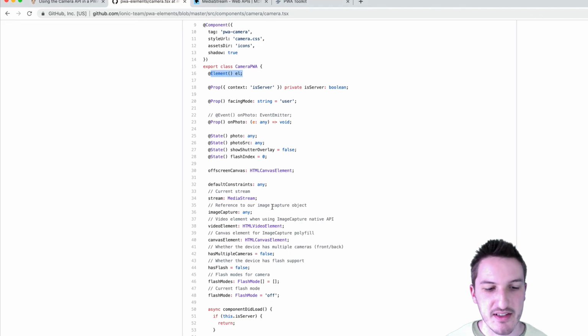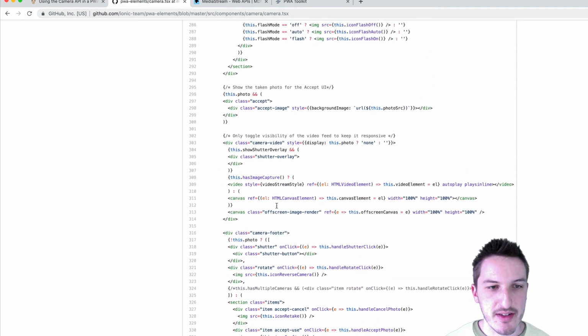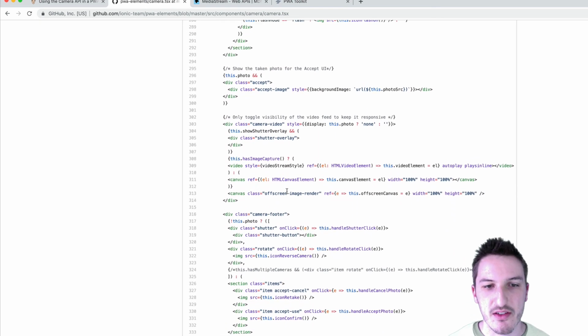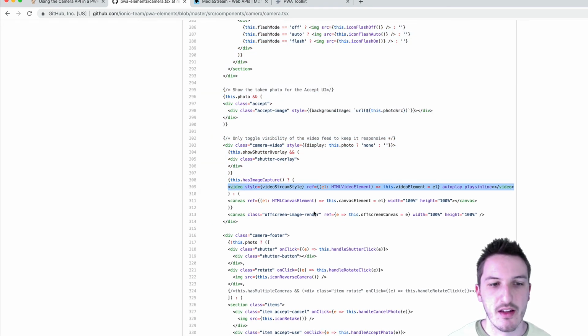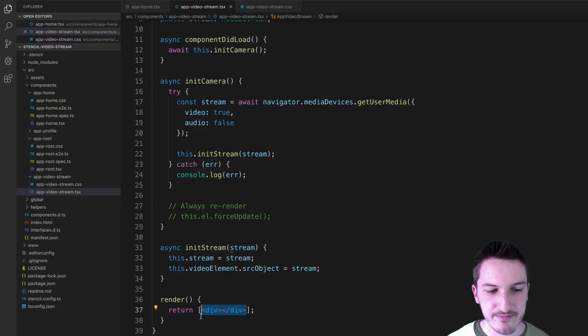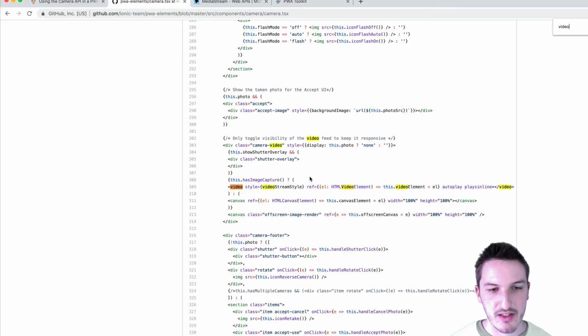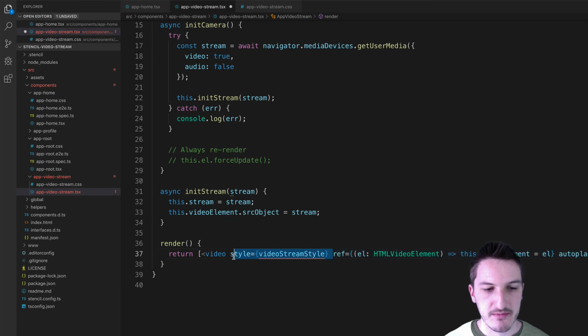Okay, so now let's set up that video element in our template. Again, there's a whole bunch of extra UI here and some conditions and so on, but hopefully we can just grab this video and have it do something for us. So I'm just going to drop that in here. We don't have any video stream styles. I don't think it's important, but let's quickly look up what that is referencing. It's just got some facing modes, some transformations here, so I don't think we're going to need that at all. So we will get rid of that.